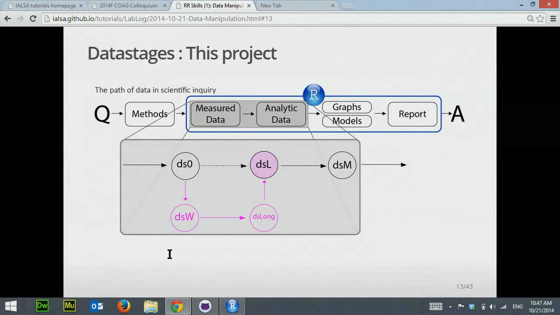So for this project, I'll have 2 more transitional data stages that will help me keep track of what I'm doing to my data, how I manipulate it, and what process it goes through. So it is stages DSW, and W here stands for wide, and DS long is called long because I want to capture that. That data stage is produced always from DS wide. So we take DS wide and we melt it and we produce DS long. And that's what that data stage is for.